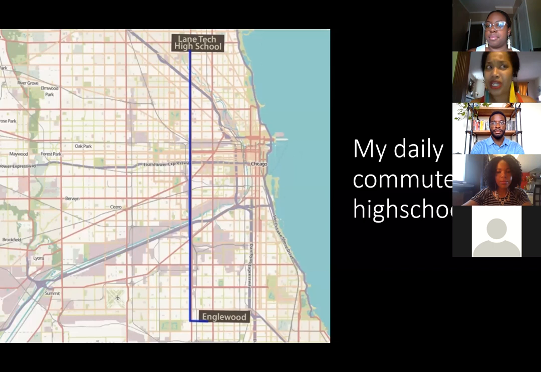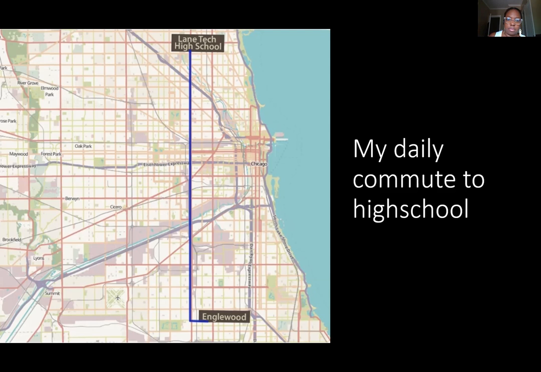I noticed that my neighborhood had a lot of liquor stores and fast food restaurants. And the neighborhood that my high school was in had cafes and restaurants. And this just stuck with me because I thought it was so strange. And I wondered who made those decisions, because I like a lot of the stuff in the neighborhood that my high school is in. But the one thing that I noticed that I had never realized before I started high school was that the streets in my neighborhood of Inglewood extended all the way north to the neighborhood that my high school was in. So I really kind of knew where I was going. But the streets looked so different. Streets like Ashland, Wolcott, Paulina. I noticed that they don't look the same in my neighborhood.